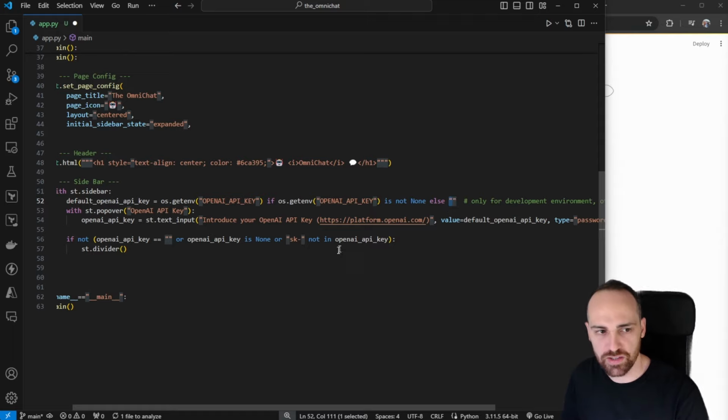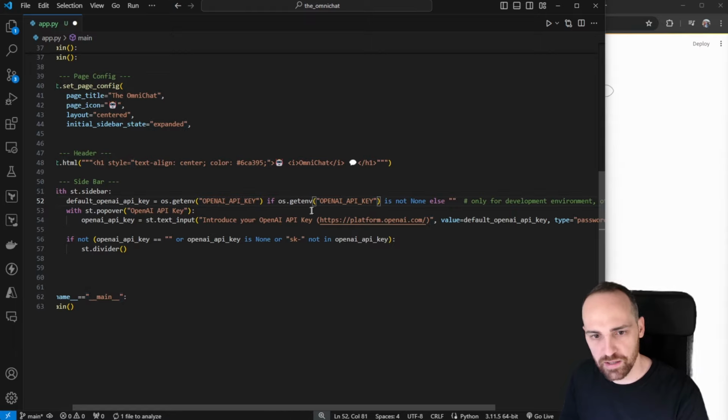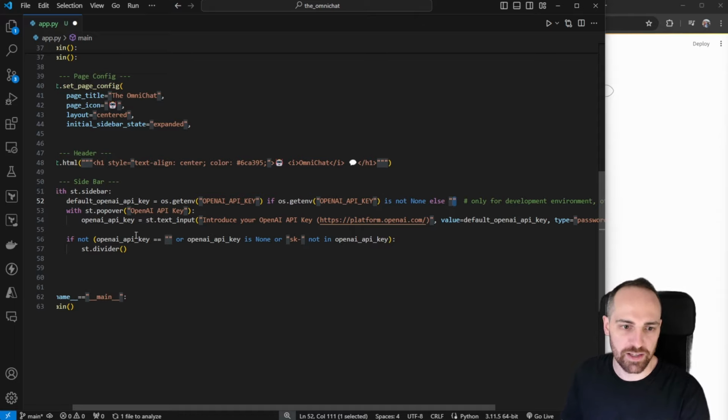So if this application is deployed in the server, like the Streamlit cloud for free that we will see later, in there we won't put, of course, the OpenAI API key in the environment variables, because you can put it if you want, but it's not a good idea to share the API key with everyone because they can spend money for you. So if it's a local environment, it will find this OpenAI API key, otherwise we'll request it from the users. Other users and your friends will be able to use your application, but if they put their own API key.